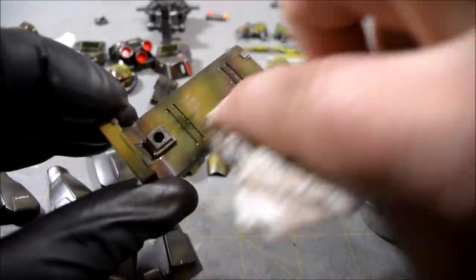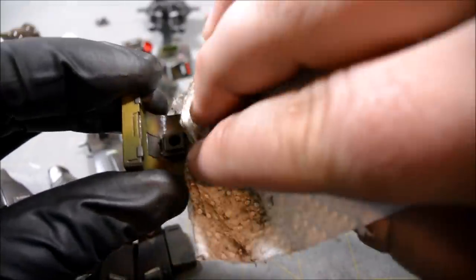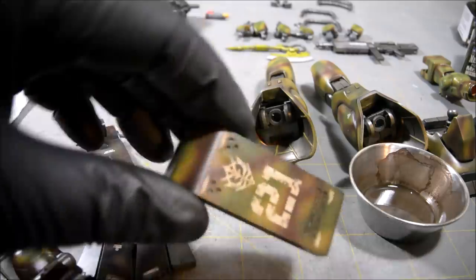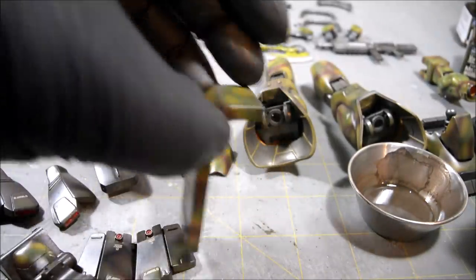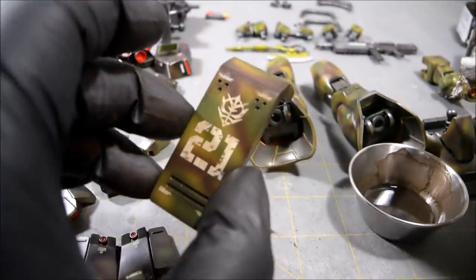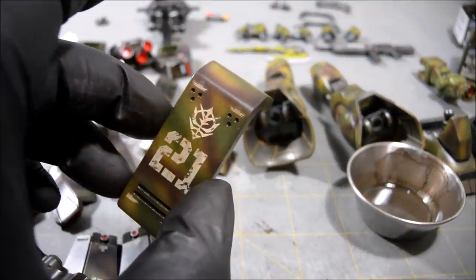So it really all depends on how much you want to wipe the wash away, and that'll determine how much of the filter you leave on there. But I'm wanting to leave a nice bit on there so I can get some of those streaky effects, so I'm not going to wipe off too awfully much. So I think that looks just about right. It's kind of tinted the camouflage brown a little bit, got some streaks on there, and those white decals aren't so stark white anymore, which is also a plus when you're doing a weathered color scheme.